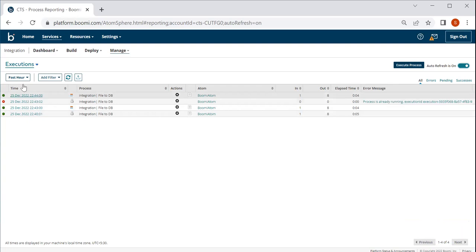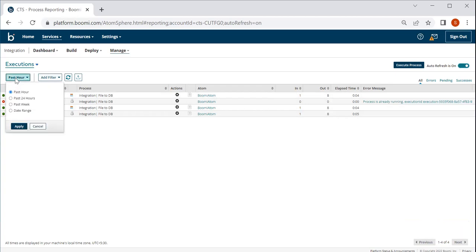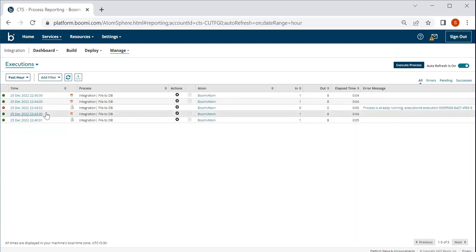Let's go inside this. And also one more thing I wanted to tell you is by default, it will show you the past 1 hour of transactions. If you click on this, you can customize this: past 24 hours, past week. If you want to check the whole transaction, you can give the time and the date and apply. It will show all the transactions which ran in between this date range. Okay, this option is available, but by default it will be past hour. All right. So if you can see here, it keeps on running every 1 minute.